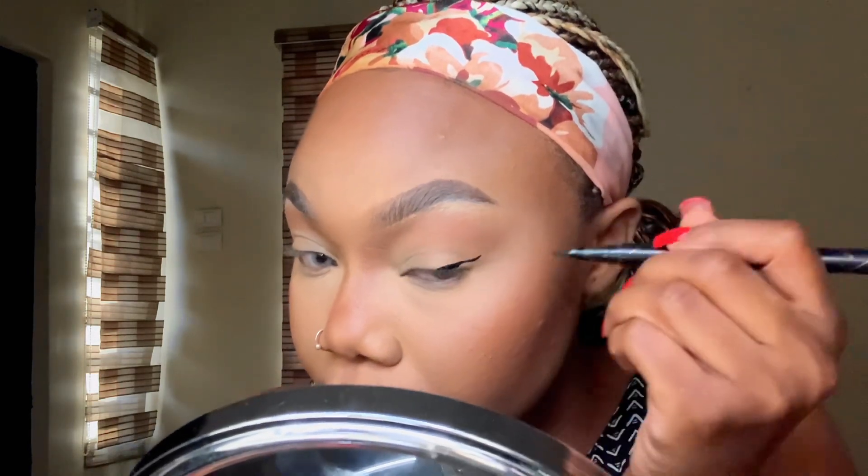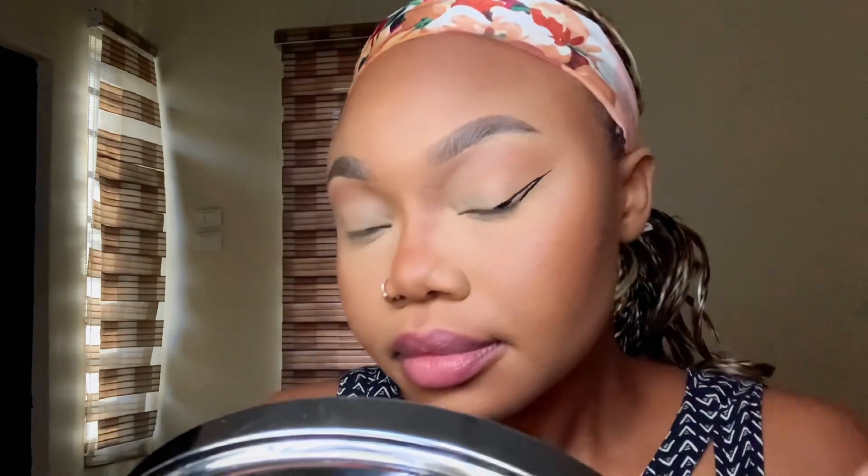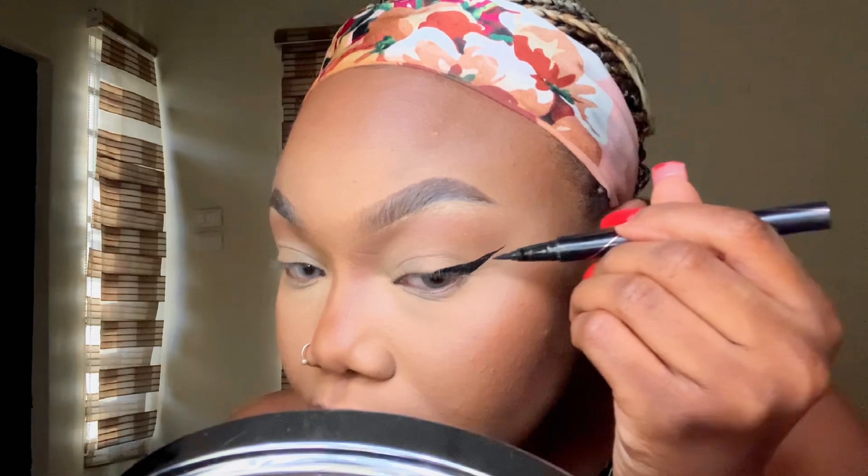Moving fully to the eyes — I'm using an eggshell/neutral color on my lid just to add a little uniformity, and then going in with eyeliner for a full wing. I had to take a deep breath before this because liquid liner literally ruins things for me. For beginners, I'd advise using a pencil liner or gel liner — it's easier to maneuver than liquid liner, which can mess you up last minute. Just trying to get the line straight and exactly how I want it.